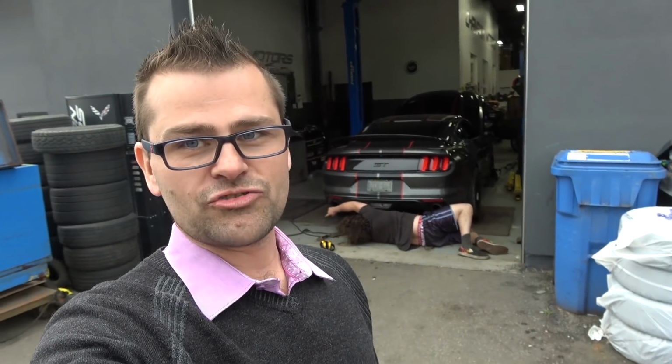All right, so Jordan's just strapping it down. We're gonna put it on the dyno. I think the first run we're gonna do a pull just the way it is without the meth. We're not gonna change the tune. We're not gonna do anything, just to get a kind of a baseline on where it is. And then we'll hook up the meth, which is just a wire.